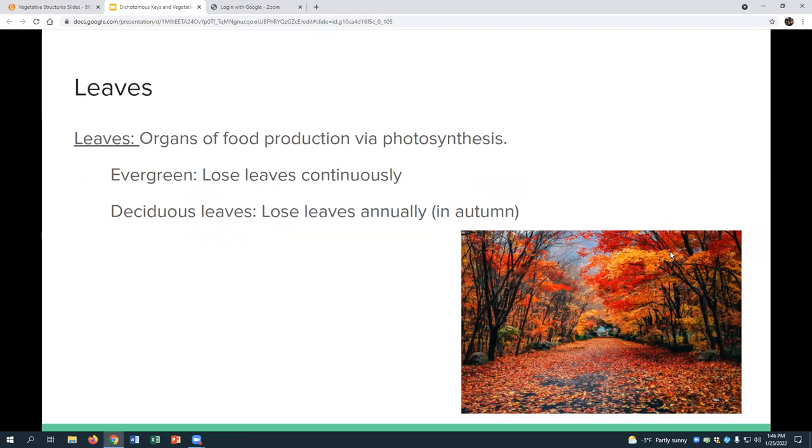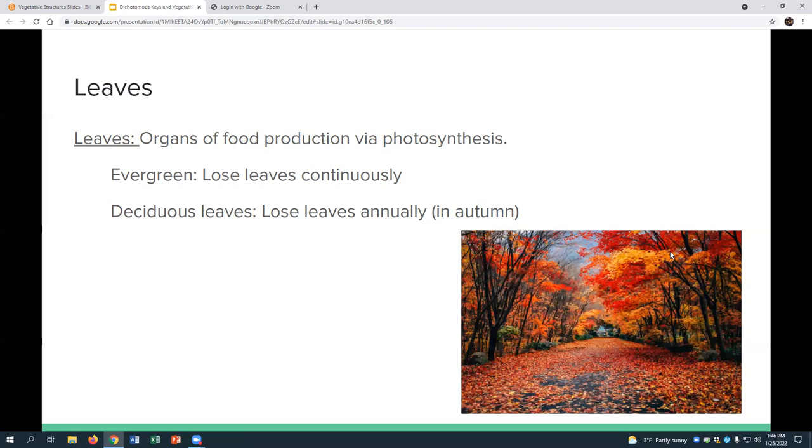And that brings us to leaves. We have a lot of preserved, flattened, collected leaves in our herbarium upstairs. The leaves are going to be the organs of food production for our plants. During photosynthesis, the leaves convert light into glucose, so that our plant can use that for energy. When we talk about leaves out in the environment, we're going to distinguish between evergreen leaves and deciduous leaves. That's one of the first things we can observe about a plant, or really a tree, mainly. The conifers you're looking at are evergreen. That's part of why they were a good example to use in the middle of winter.